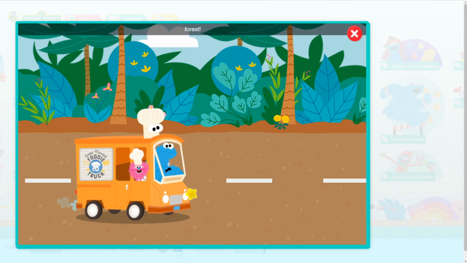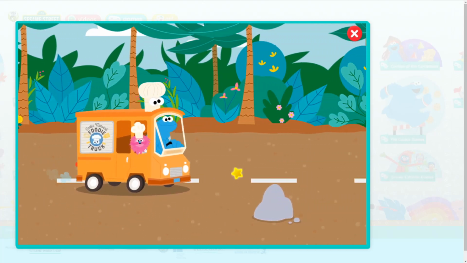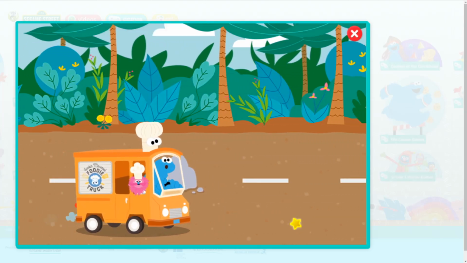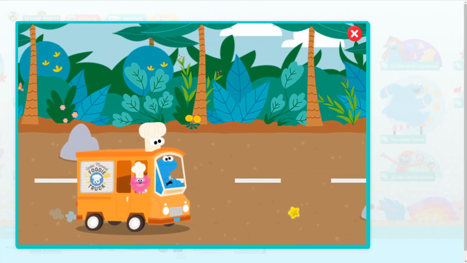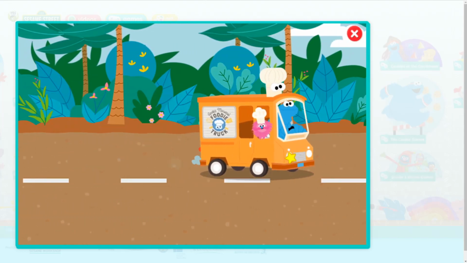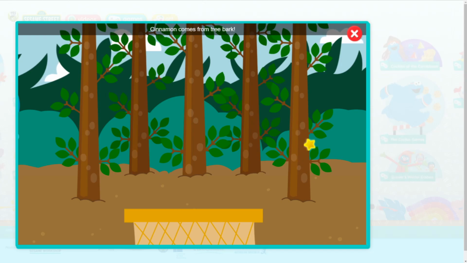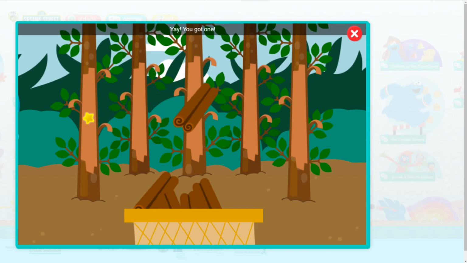We're going to the forest! We're on our way to the forest. We're here at the forest! Cinnamon comes from tree bark. Click the trees to collect the cinnamon. More cinnamon. Yay, you got it! Now, let's make some food.